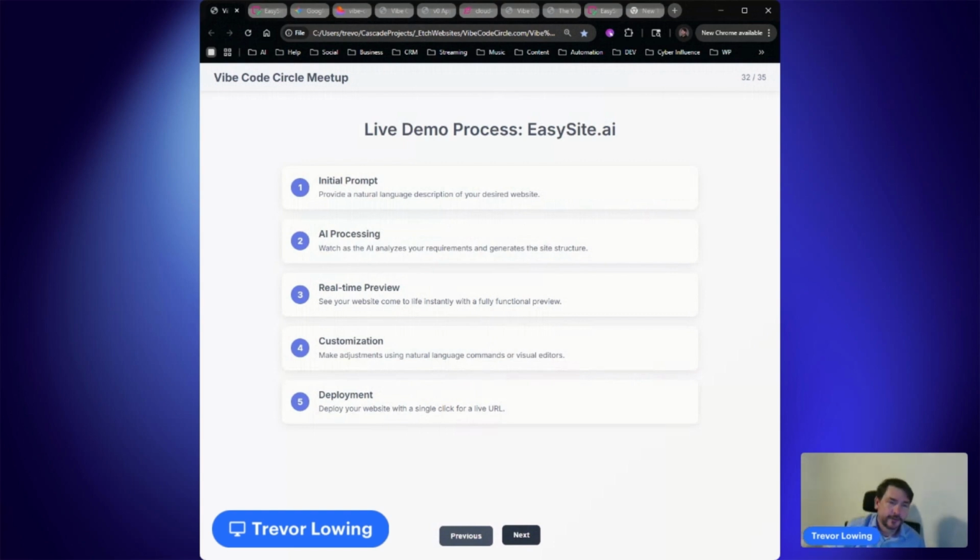So, what's the cycle of prompting? I would say you develop your prompt, and then the AI is going to analyze that prompt, and then it's going to crank it out, give you a preview, and then you're going to sit back and try to tweak it in the process.